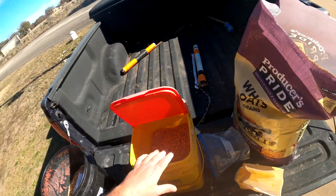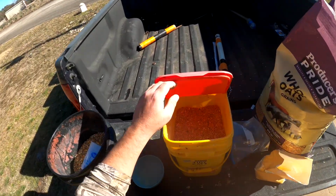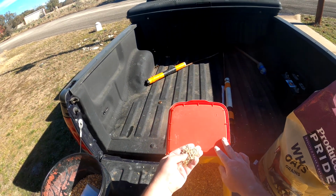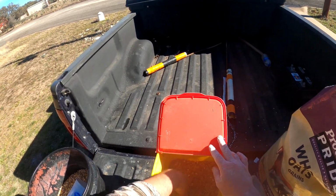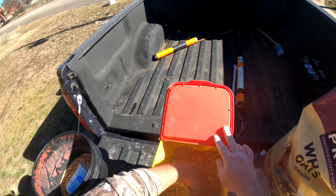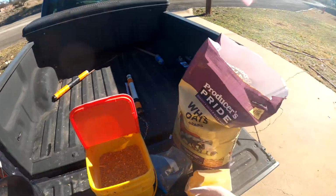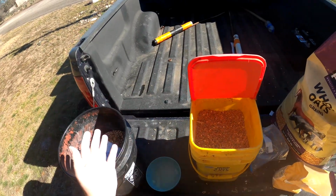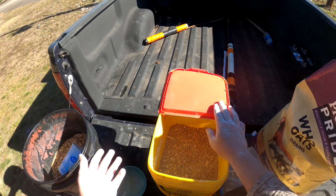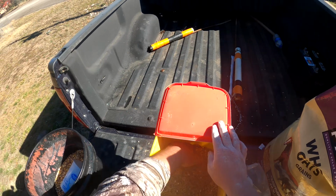You know, about 3/4 full. You want to fill that with water, a couple inches above. Keep an eye on it, keep adding water, because those oats will swell up and suck in the water, so you want to keep them wet. And now you can fill with water, let it set, let it ferment. Takes about a week for it to get real good. I mean, you can use it sooner than that. As soon as it swells up, you can start using it. It just won't stink as bad.